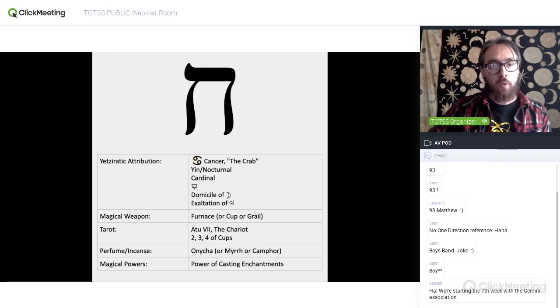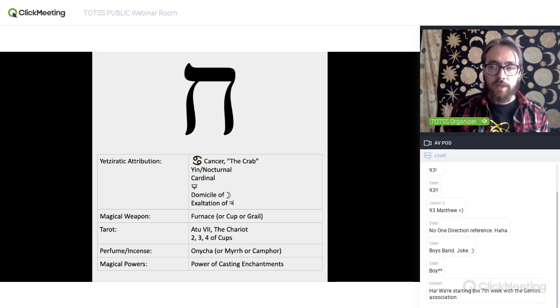All right, and so for our magical weapon, Crowley gives furnace, which seems really odd, right? We're lunar and watery, but furnace is hot. But in the notes, Crowley tells us that the significance here is of the sun in Cancer. The sun's ingress into Cancer is, in tropical astrology, defined by the summer solstice. So the sun's move into Cancer is the summer solstice and the height of the sun's power. And so the idea of the furnace makes sense if we think about the season associated with the sun being in this sign.